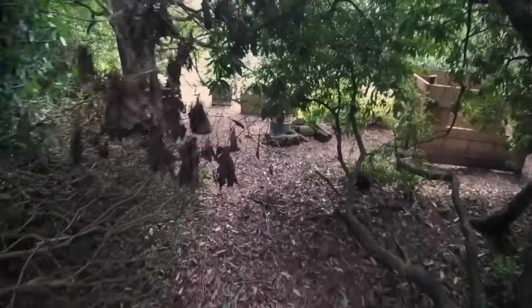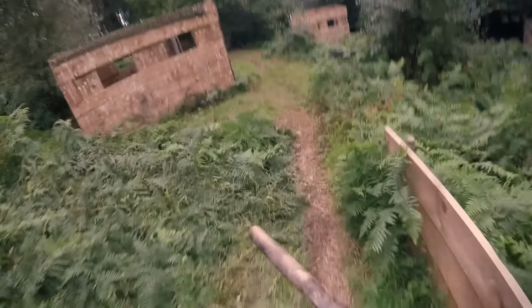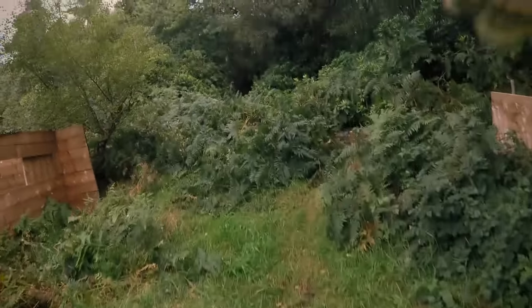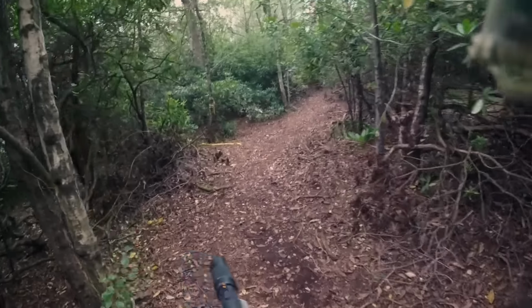Luring the enemy defenders out and back into the valley, I make a dogleg and swing back around towards the HQ, using a little known deer path that leads through the dense bush. If my plan is to be successful, I will need to move quickly, so I switch to the AAP-01 machine pistol to ensure I have enough firepower as I head towards my objective.